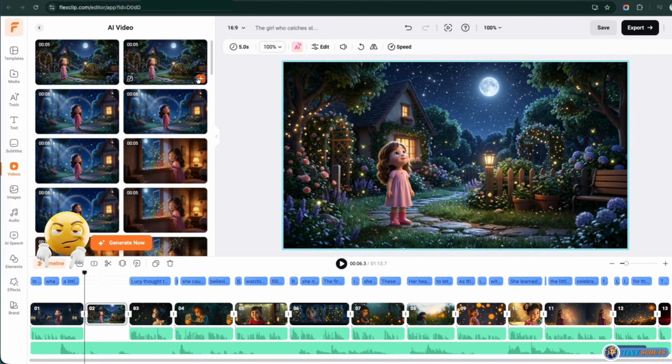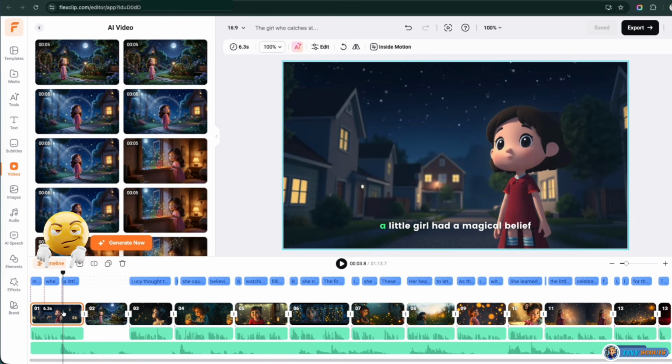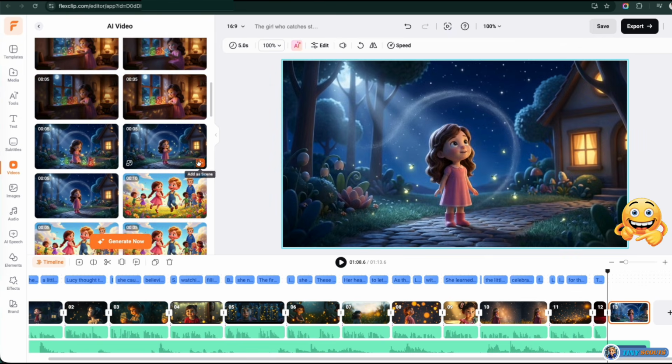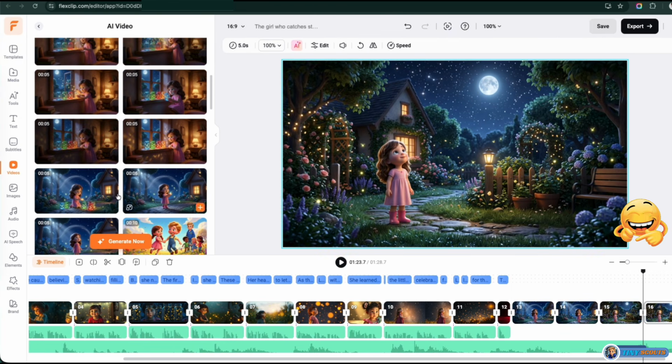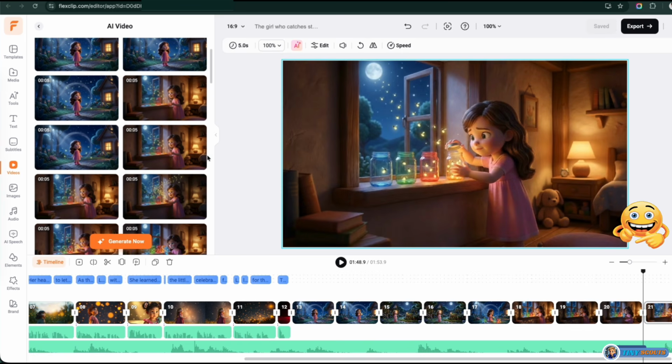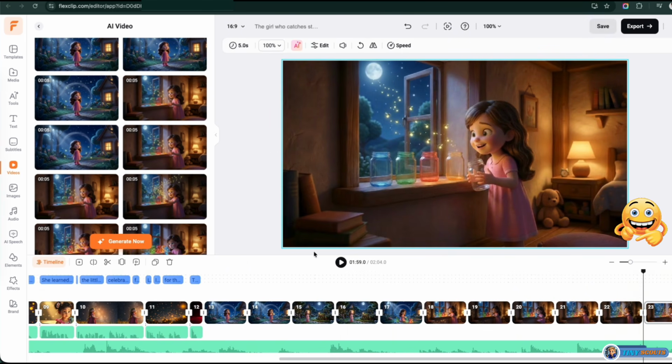We can't simply delete the images because they are already attached to the voiceover narration and subtitle tracks. When you delete an image directly from the timeline, the voiceover narration and captions associated with that image will also be deleted. Instead, add the video clips to the end of the timeline first. Click the plus icon on each clip to insert them into the timeline, one by one, in chronological order.